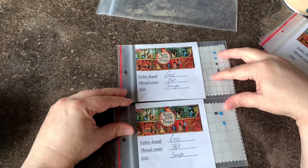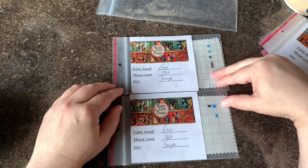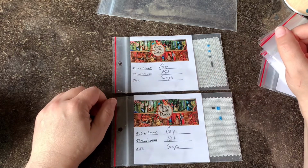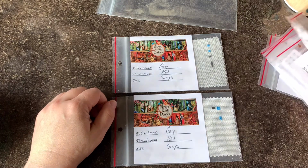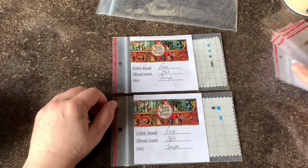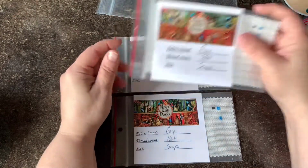So right now my 2 faves are the Easy Grid 25 count for single strand and the Easy Grid 18 count for 2 strands. I'd kind of like it to be 28 in 18, but we'll see how it goes. I need to work on the samples some more, do some more swatching.